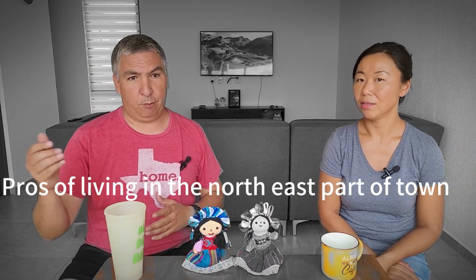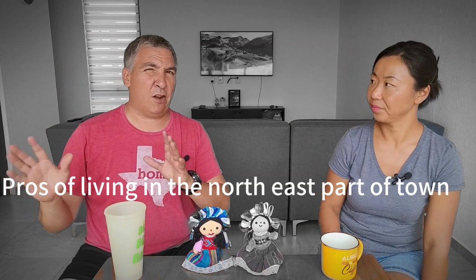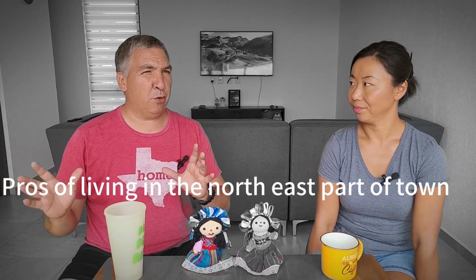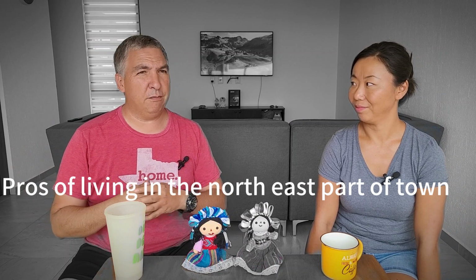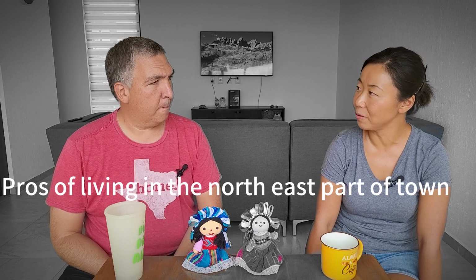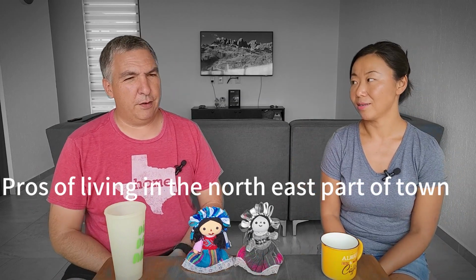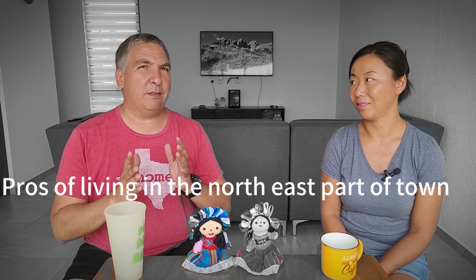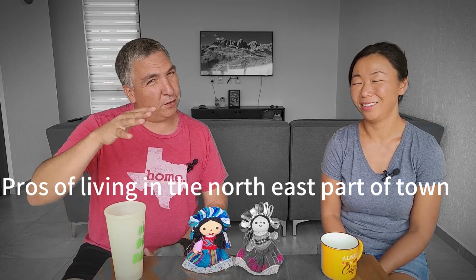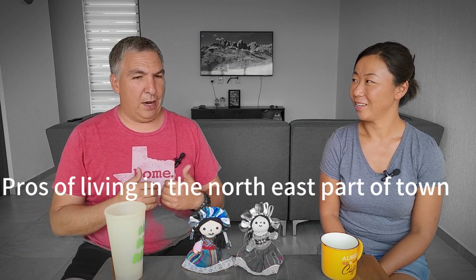Because you're right, Zibata is the furthest. So you're probably looking, on average, at maybe Refugio 10 minutes, Zakia 15, Zibata 20 to the Centro. To the historic Centro, that would be a little bit further. There's about 5 minutes difference between each place, approximately. So that's kind of these four places broken down the way we see them.